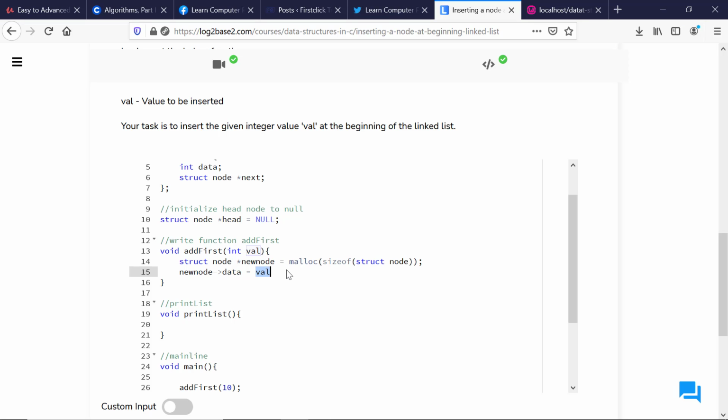After that, I'll point the link part of the new node to the head, the empty head itself.